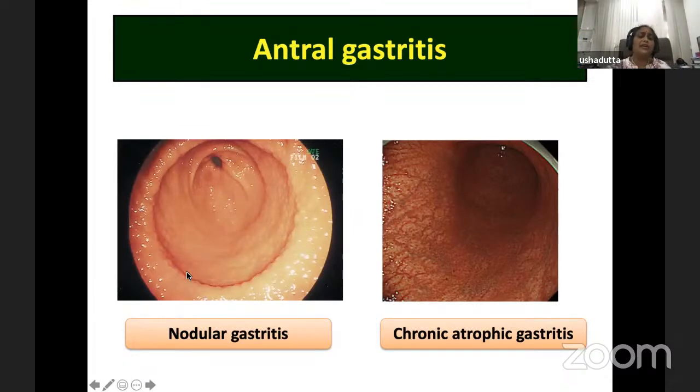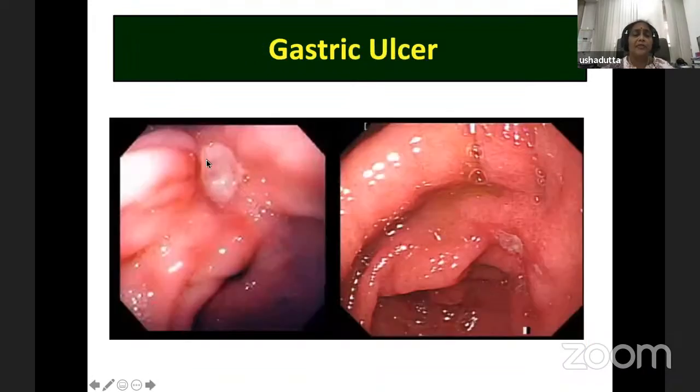So when you see nodular gastritis, one of the dominant causes is still H. pylori apart from lymphoid hyperplasias, or you may find chronic atrophic gastritis, which is the feature of H. pylori gastritis. You may find an ulcer in the stomach. So wherever you find an ulcer in the stomach, please biopsy them. Please repeat endoscopy so that you do not miss an early gastric cancer which has presented like this, and you should be able to organize successful resection of such a disease before it advances any further.